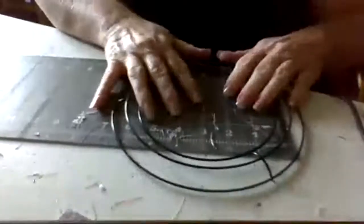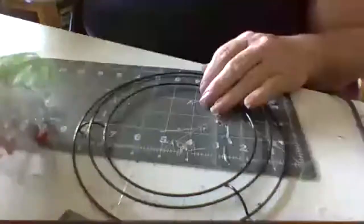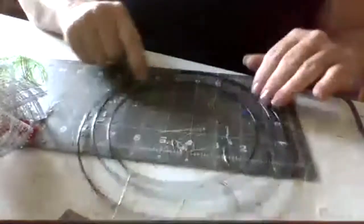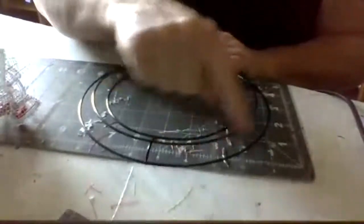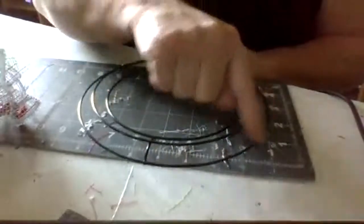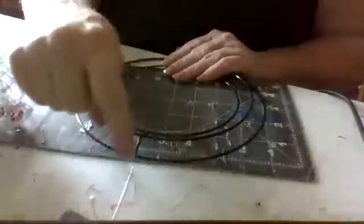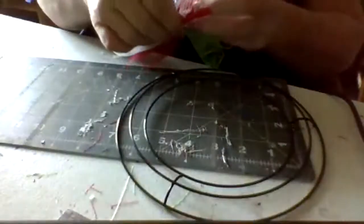This is an 8-inch, guys, from the Dollar Tree, okay? So what you do now is, I pre-made what I'm going to be using. You have 3 sections on this one, and I only have 3 little circle ridges here before it comes to the joint. Okay, so what we're going to do is I'm going to take one of these.